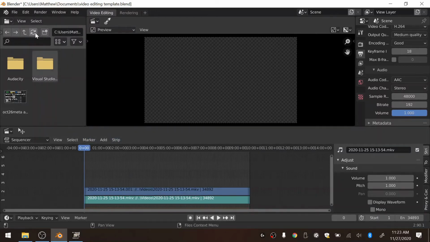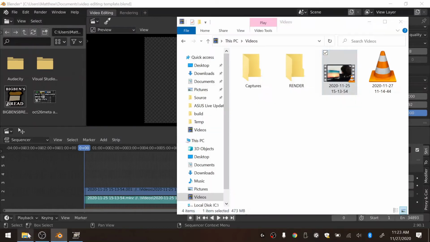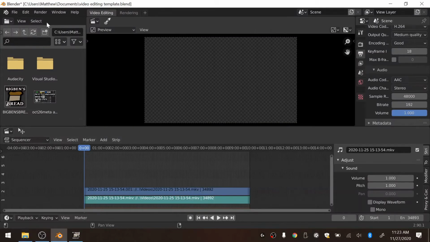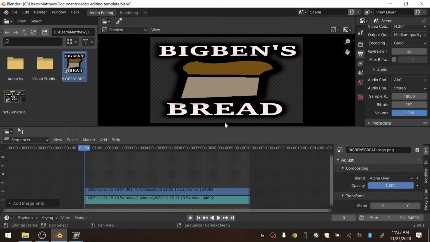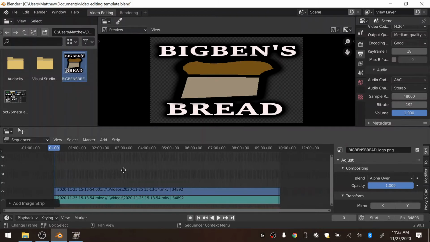Okay, so now we just need to bring that in here. In my documents already, just need to refresh this. You can also drag it from your file explorer, but since this little section is already ready to go and pretty much in the right spot, we're just going to drag it in. And now you see it stretches across the whole thing and looks awful. You probably don't want that.